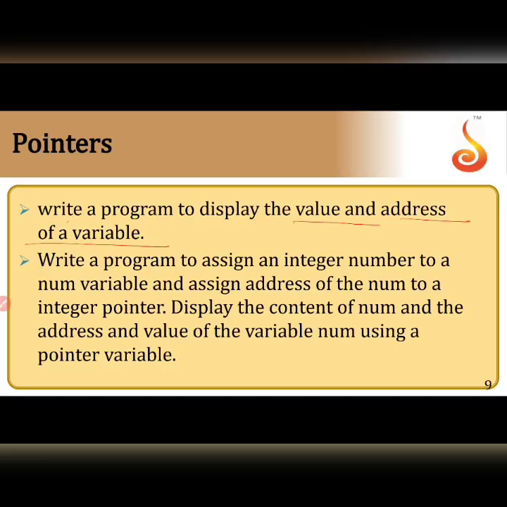I'm not having a pointer here. Without a pointer, I'm going to create a variable. I'm going to give an initial value to it, and then I'm going to print the value of that as well as the address of that variable. Clear? So we'll start with the first program.